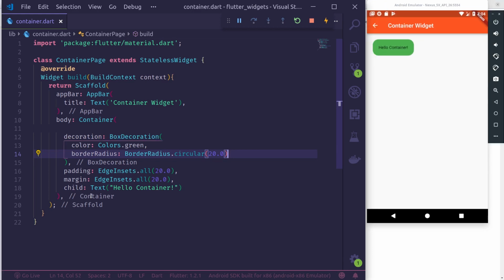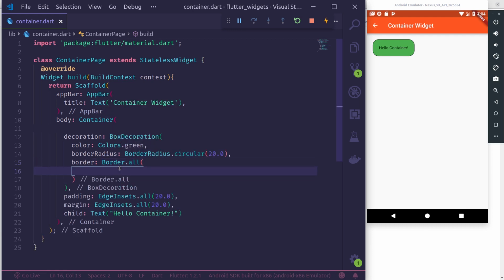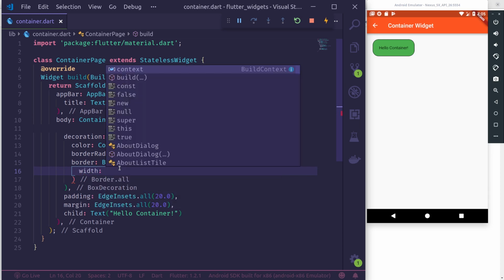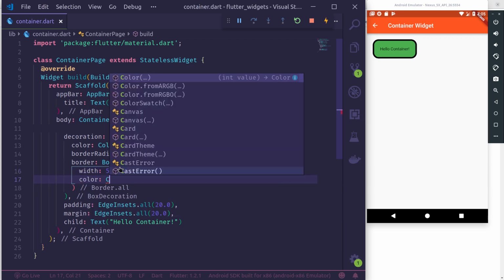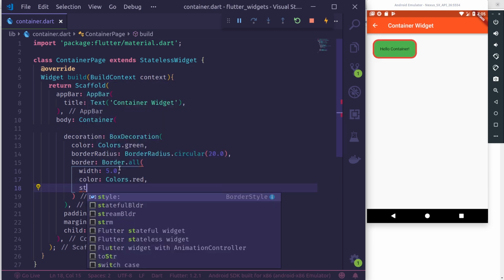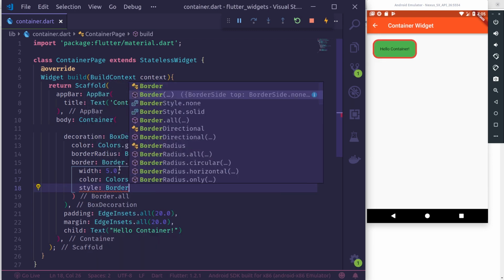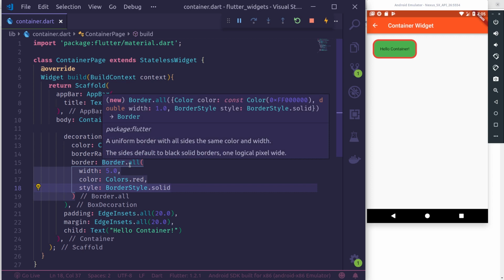Another property that we can use with container is border. It takes a Border object. Let's try the Border.all constructor of our border. It takes three properties. The border width, let's make a 5.0 width border, and it takes the color, let's make a red color border, and then it takes a style, BorderStyle.solid. So this gives a 5-point border to all sides of our container.